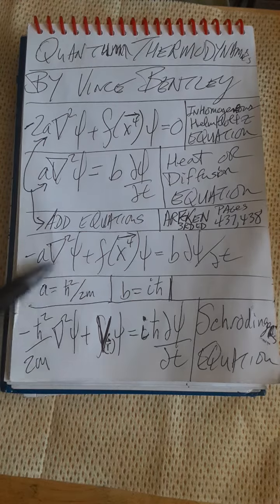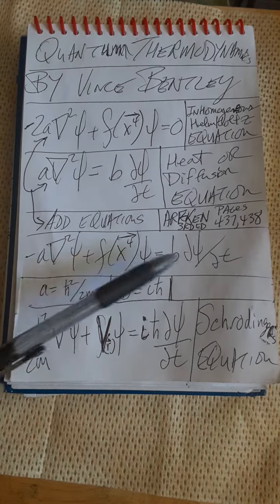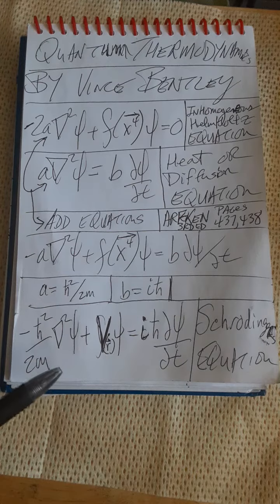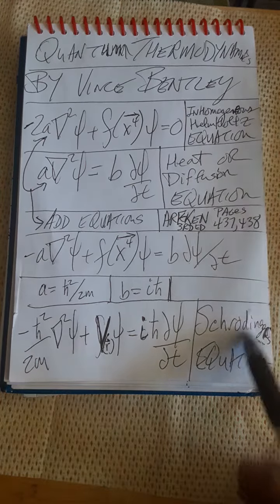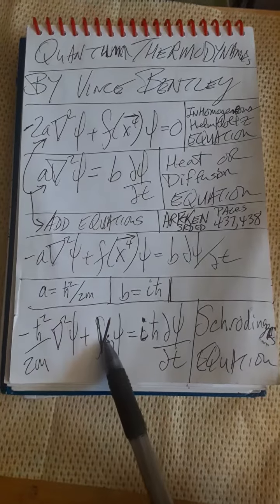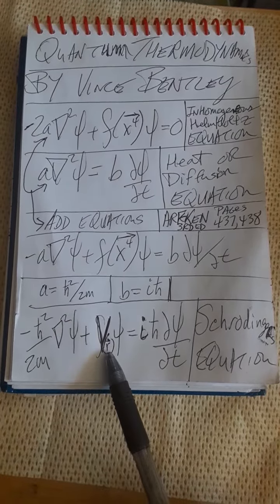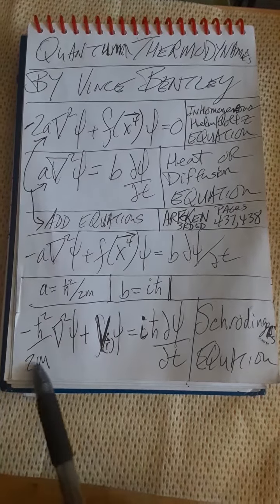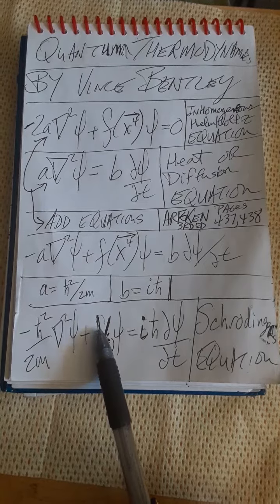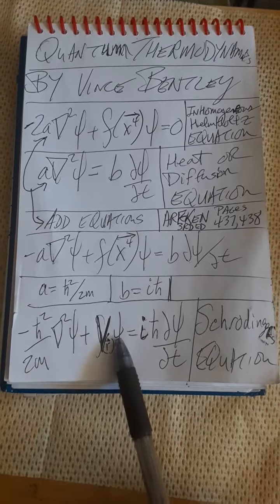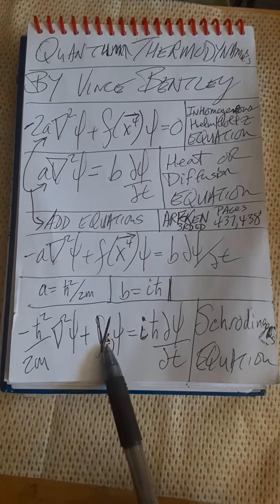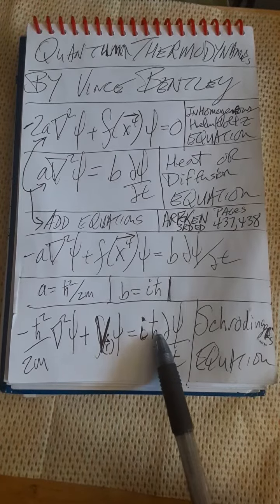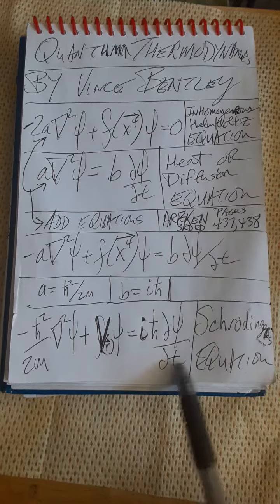And if we plug that into here, and this into here, b, we'll get this equation, which of course we can immediately recognize as the Schrodinger equation. I've changed the f into a potential function of position vector, including time. So we get negative h bar squared over 2m del squared psi plus some potential function as a function of time and space, and psi equals i h bar partial of psi with respect to t, which is Schrodinger's equation.